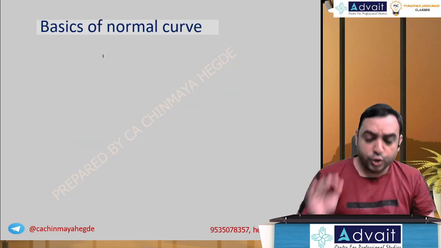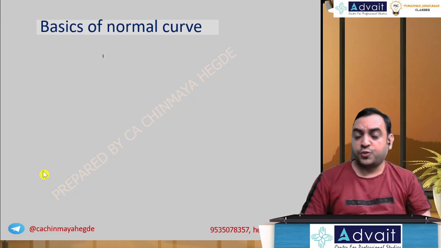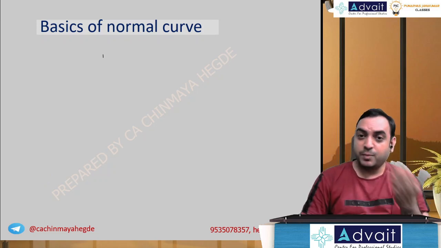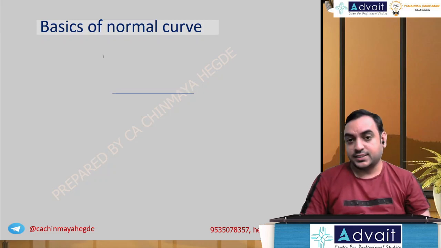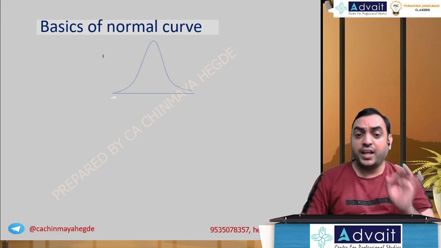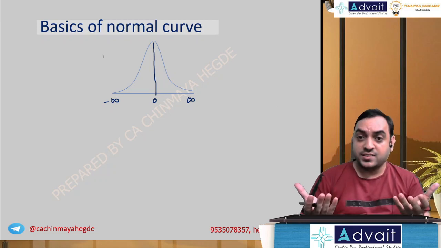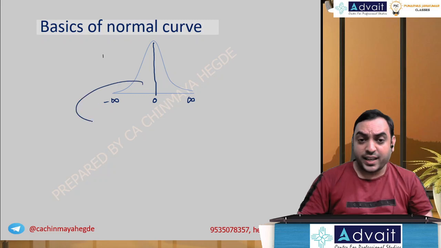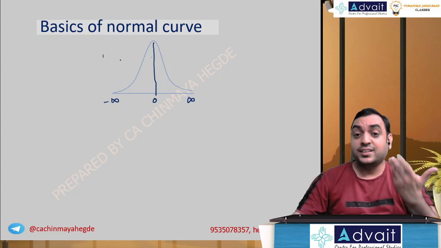Anyway, before we go to the formula of the Black-Scholes model, I would like to quickly cover some basics of the normal curve. I know you might remember or you might not even have heard of it, does not matter. I'll quickly explain normal curve basics. The normal curve is a bell-shaped curve where the left extreme is minus infinity, the right extreme is plus infinity, and at the exact middle point we have 0. This is like marks of students, weights of students, salary of people, they're all on the x-axis. And the y-axis, or the area under the curve, represents probability.